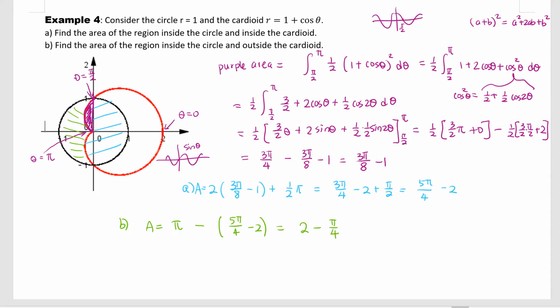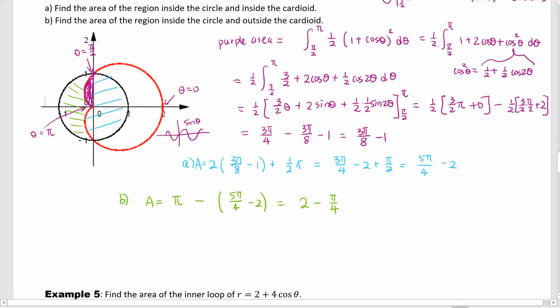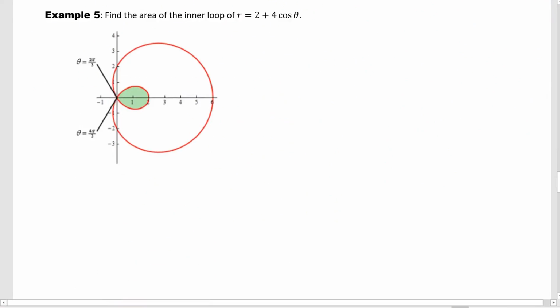Okay, and you will have 1 problem in section 10.3, which corresponds to 1 of the 3 types: derivative, area, and arc length. Okay, 1 of them, but I also won't tell you which one, so you gotta prepare. So 1 problem in 10.1, parametric equations, those 3 applications, and 1 problem in 10.3, polar coordinates, and those 3 applications. Okay, all right, let's continue to look at example 5.